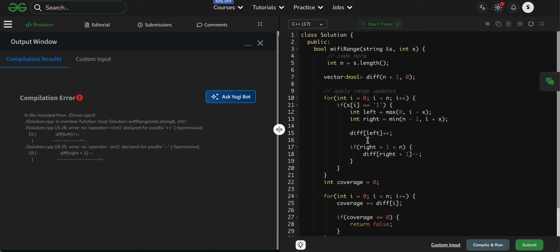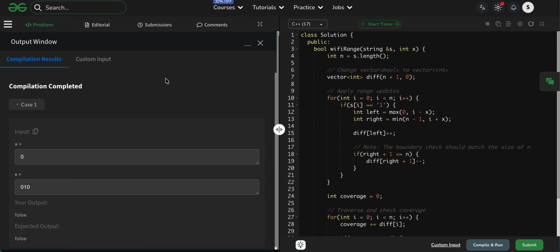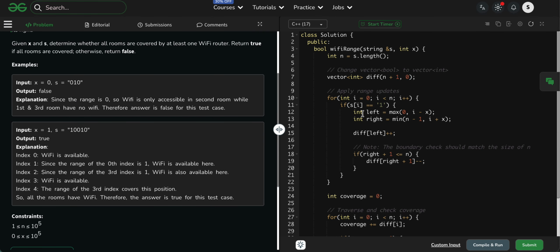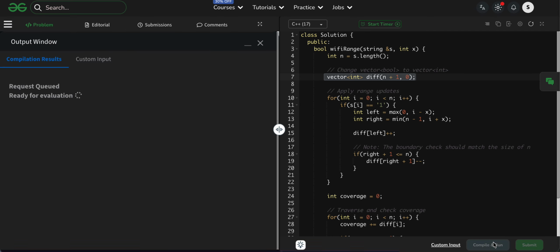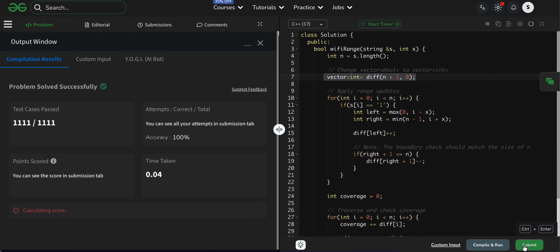Diff of left plus plus, so why will it be wrong here? Okay, I just check what the problem is here. The problem is that I need to change the vector bool to vector int, so that is the problem here, right? Now I just try to compile and try to submit. So yes, it will submit.